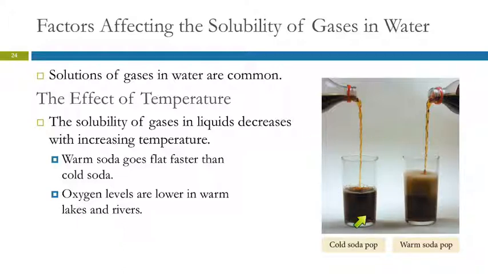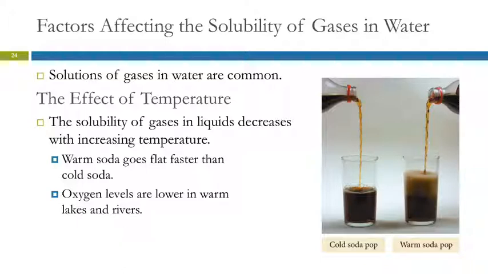When you pour the soda, you're causing the carbon dioxide to come out faster, and it does that much more readily in the warm soda, and so that's why it gets this big head on it. You probably have experience if you leave the soda at room temperature, it goes flat much faster than it does if it's kept cold.